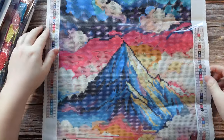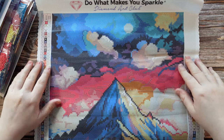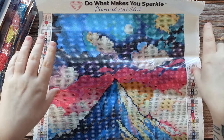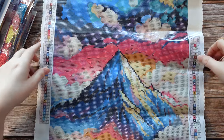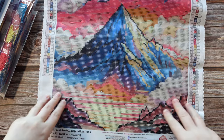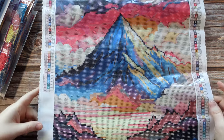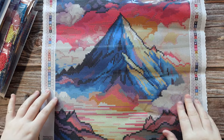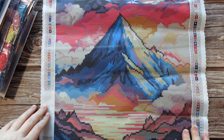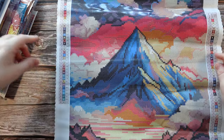A pretty green floral washi tape, and a beautiful cover minder with little roses. I definitely will be saving that. I actually bought two of these — one for me and one for mom — because one, she doesn't have the big version and this is more her size, and two, I thought I'd love to do the bigger version but might keep this one framed in the bathroom. This is a round diamond painting — a beautiful crop of the image. This kit has a lot of color blocking; I would say you could whip through this with a multi-placer.